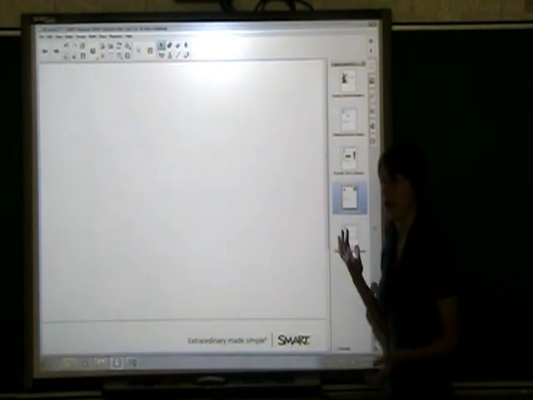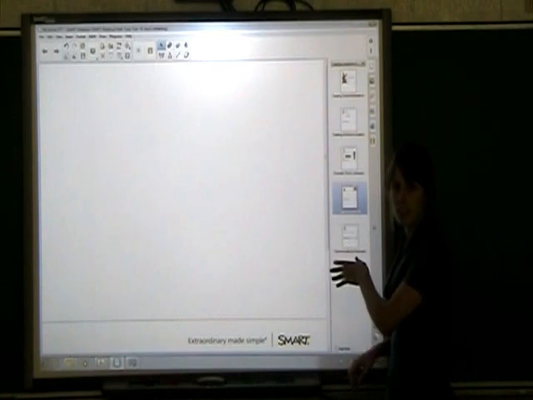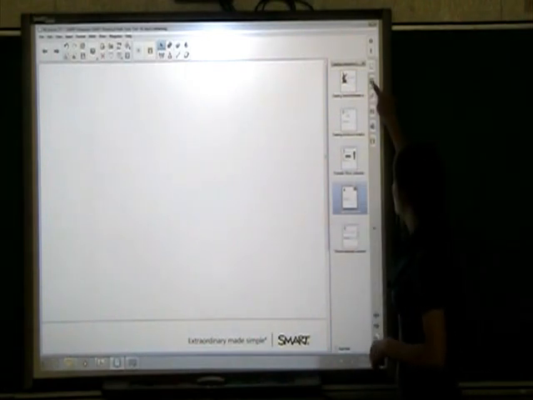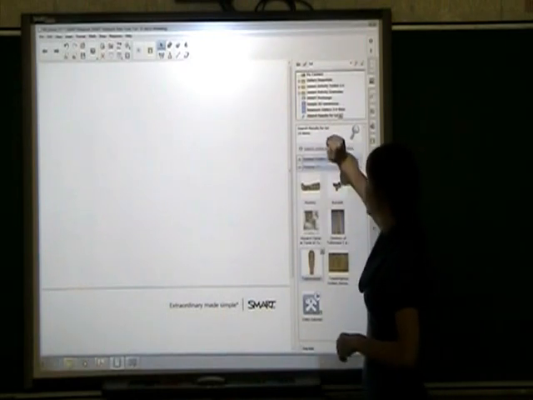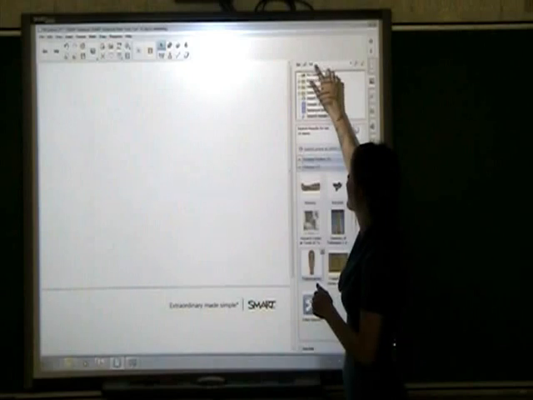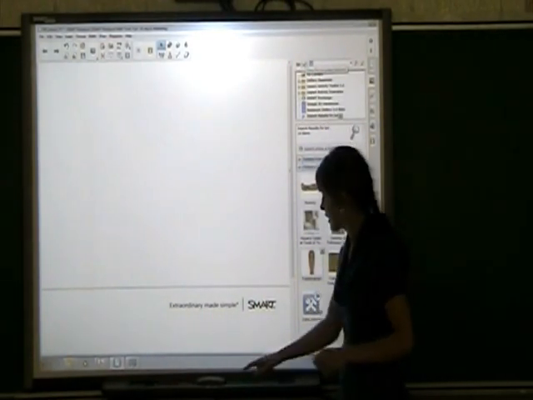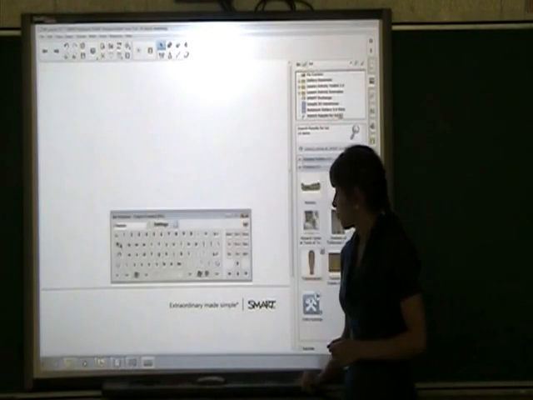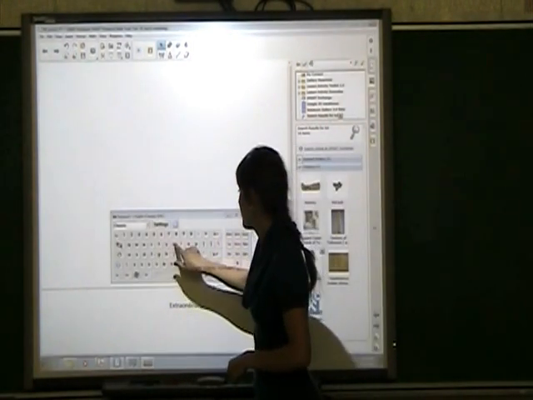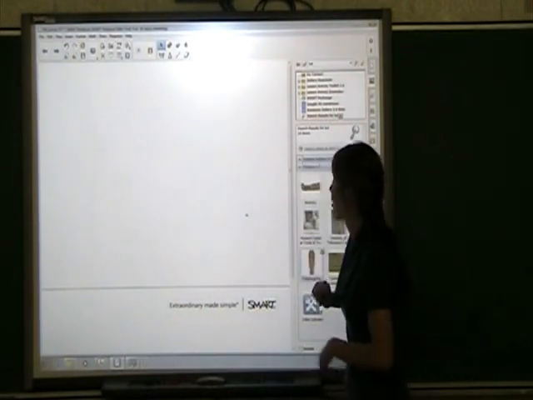I'm just going to go over here into my actions panel, click on new slide, and I have a new slide there. So what I'm going to do is create pretty much the slide that was on the earlier page. I'm going to go into my galleries tab. I was doing this earlier and there's already Tut written in there, but if I didn't have that, I can select that text, click my keyboard from my pen tray, and type in Tut.